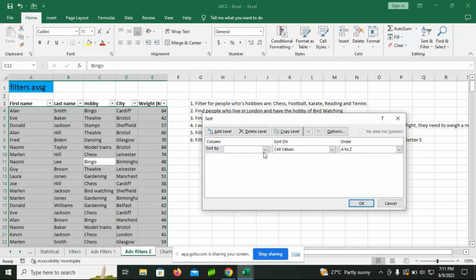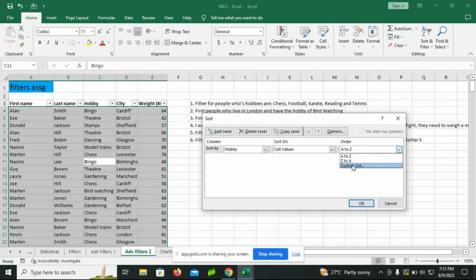So sort by, when I click on this drop down, the list of headings will appear: first name, last name, hobby, city, weight. What is the criteria that I'm looking for? I'm looking for hobby. And now sort on, based on what? Cell values, cell color, font color, conditional formatting. I am doing it based on my cell values. And here order, what order I want: A to Z, Z to A, or custom list.